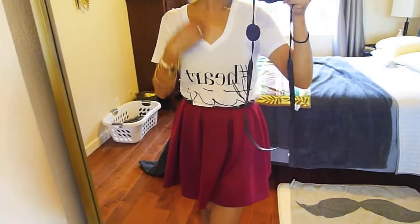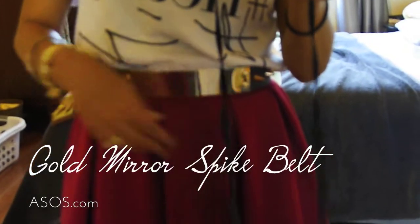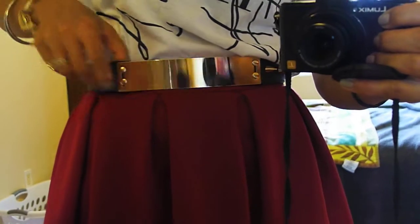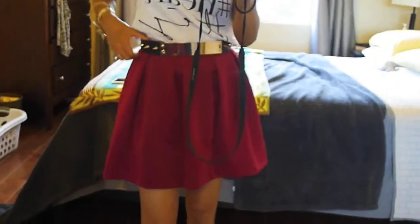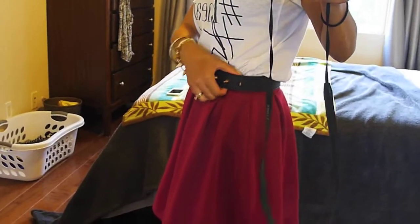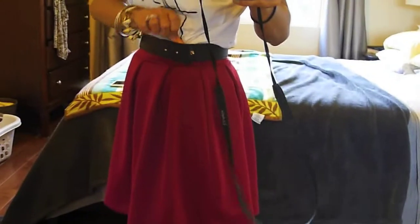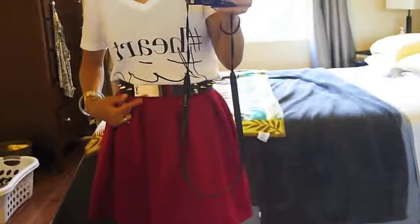This mirror belt — I like to call it my disco mirror belt, but it's not really disco. It's got three spike studs on the side and a gold mirror plate in front. This is from ASOS. The belt is not too thick so it doesn't cut me off in the middle, but it still helps to define my waist. It has three adjustable holes in the back. I think I got this for about $25 from ASOS with free shipping.